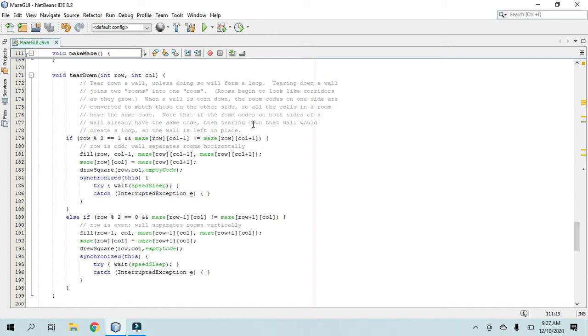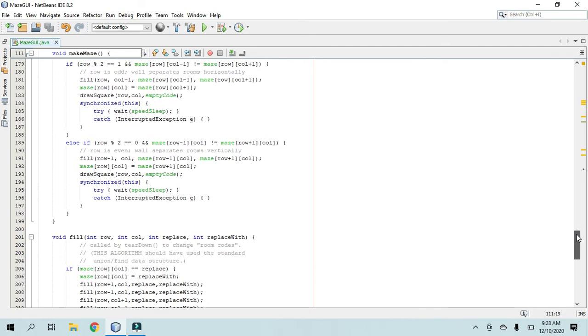Tearing down a wall joins two rooms into one room, so kind of like making that path as you saw before from those individualized squares. The rooms begin to look like quarters as they grow. When a wall is torn down, the room codes on one side are converted to match those on the other. So all the cells in the room have the same code. So that's pretty much what that is there.